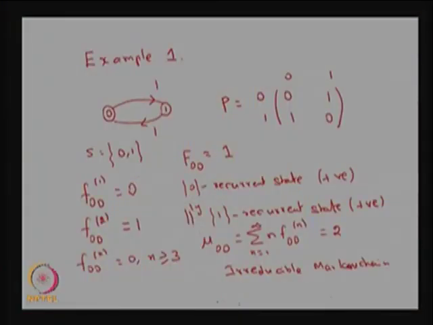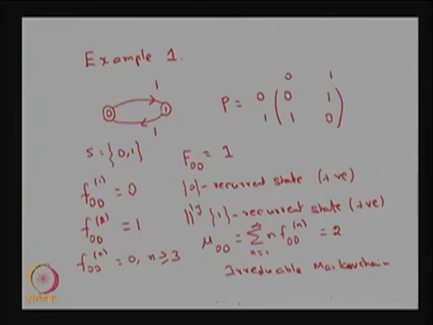You can visualize, because it is only 2 states, by seeing the state transition diagram. Suppose the system starts initially in the state 0, at every even number of steps it will come back to the state 0. In a longer run, based on whether the number is even or odd, accordingly the system will be in one of these states. Similarly, if the system starts from the state 1 initially, at all the even numbers of steps it will come back to the same state 1 and at all the odd numbers of steps it will be in the state 0. In the longer run it happens in the same way for even n and odd n, accordingly the system will be in one of these states.